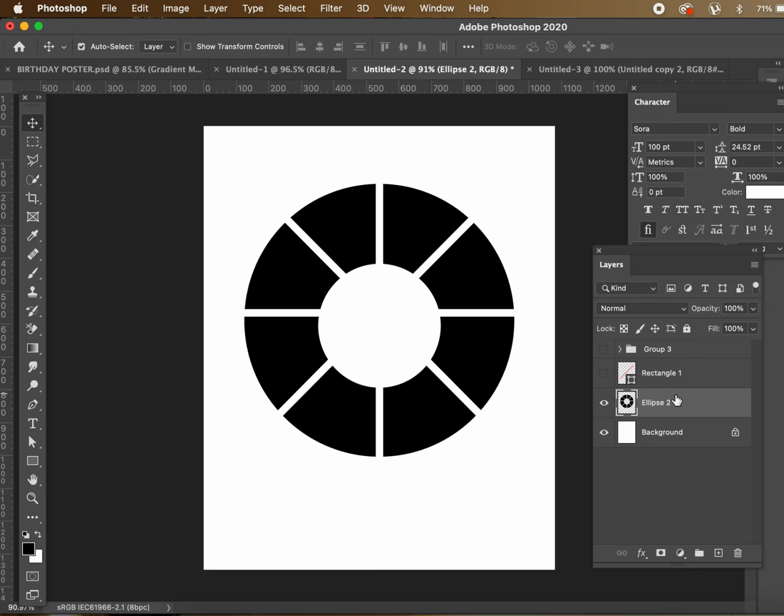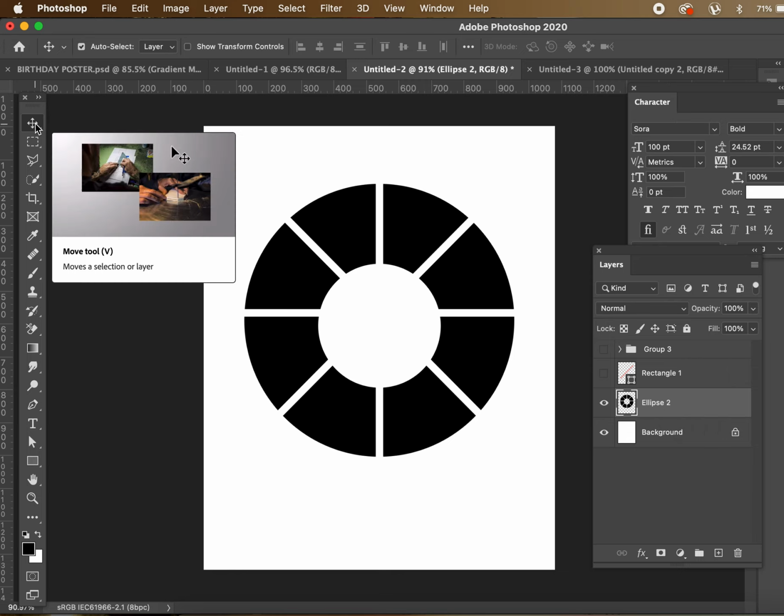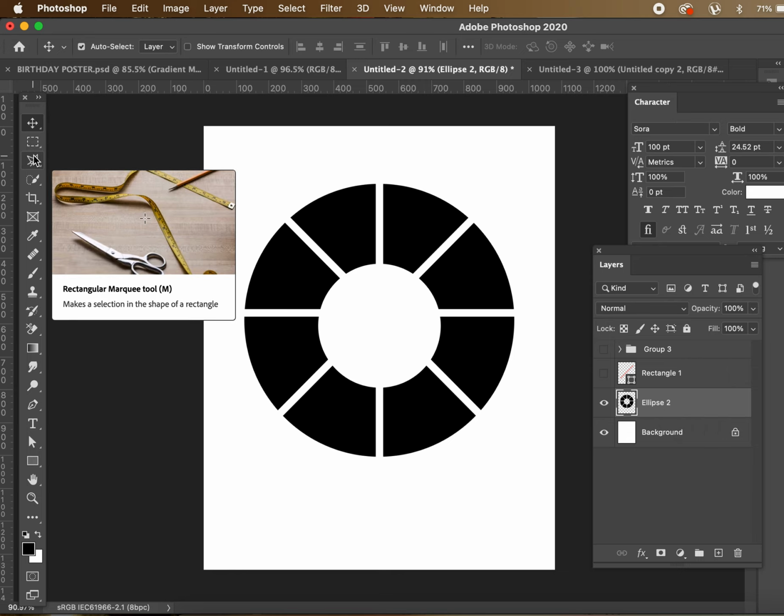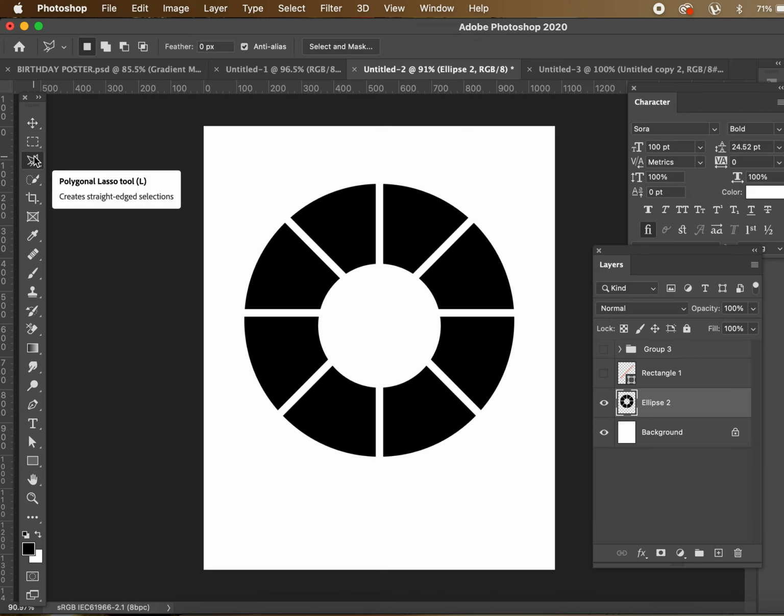All right. So you now come to this ellipse tool, this circle. You click on it. All right. You now click on the ellipse tool. Then what do you do next? After clicking on the ellipse tool, you come to your tools panel and come down to this second icon. You click here. This is the polygonal lasso tool. You click on this polygonal lasso tool and you have this. All right. So now what do you do next?